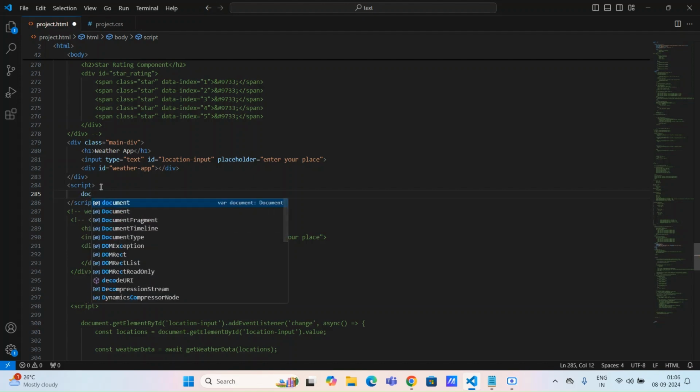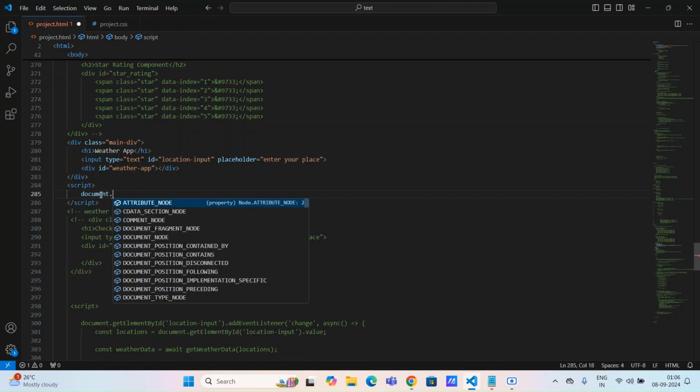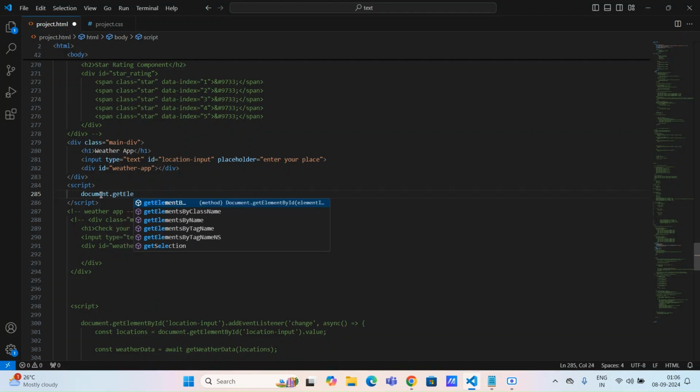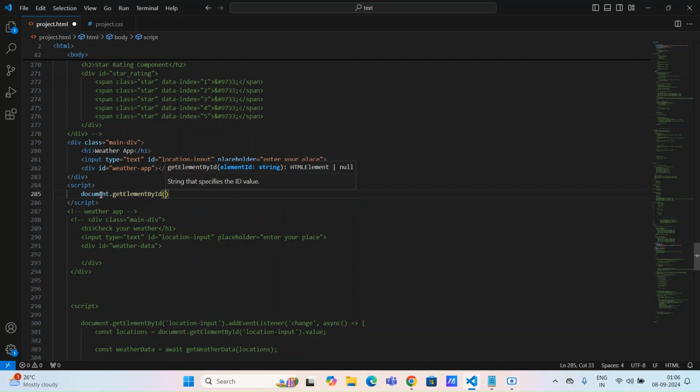Here we will select this input type: document dot getElementById, location input.